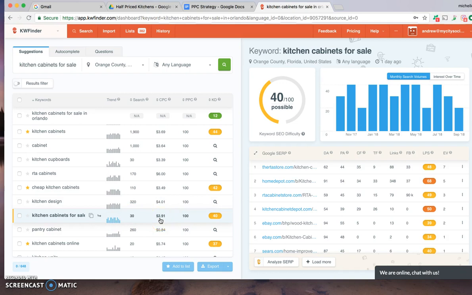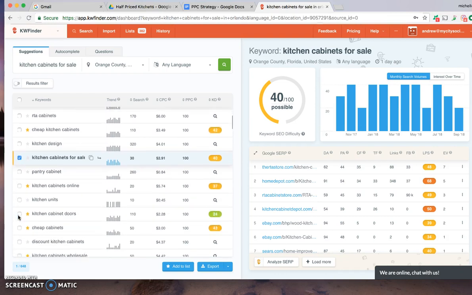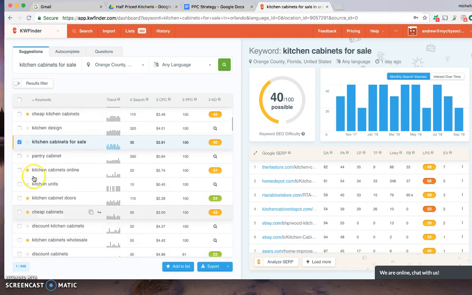Next, CPC. This is going to be your price per click. PPC, how competitive is it online? Highly competitive. So what you're going to want to do is when you do find words that you like, you want to give them a check mark on KW Finder. And you can do this on and on and on. You're going to see all the ones that I've used because they have stars. I'm going to pretend I go check, check, check, check, check, check, check, check, right? And then you're going to create, I'm just going to check them for now.